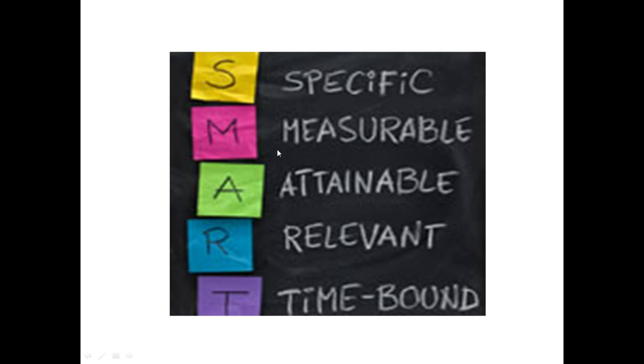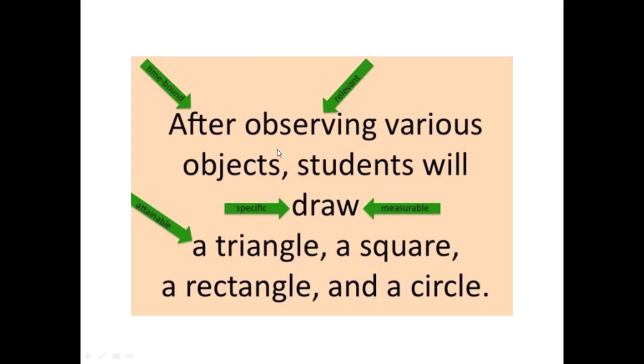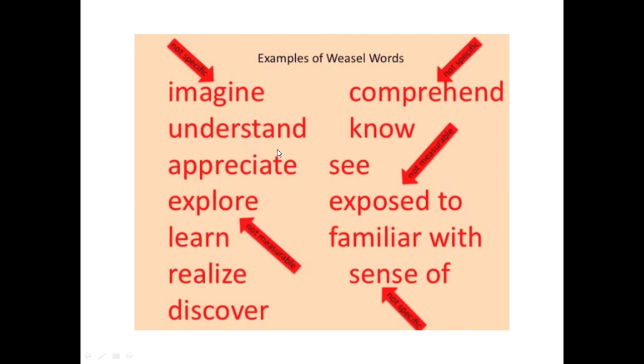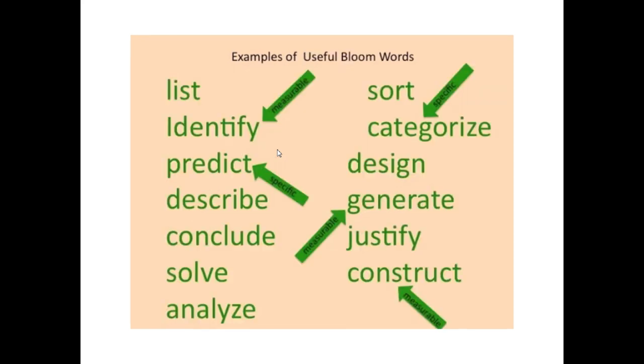So when applying the Bloom taxonomy, remember another technique that is called SMART: specific, measurable, attainable, relevant, and time bound. So this is an example of a SMART technique to write COs. And please avoid this type of verbs, because when applying the Bloom taxonomy level, for example if you write imagine, then how do you assess? How do you know their imagination? So generally please avoid these words. You can use some better words.